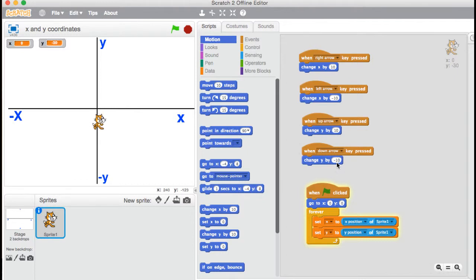From this position, I'm going to keep going down. And this is where we get into the negative numbers. So remember 0, 0, that's at the center of the screen. And if I move down from there, well, I'm into minus 10, minus 20, minus 30, and so on. Let's go back to 0, 0. And I'm going to press the left arrow. And from here, our X is minus 10, minus 20, minus 30, minus 40, minus 50. So that's what's really going on when we're using this code and how the cat's moving about.